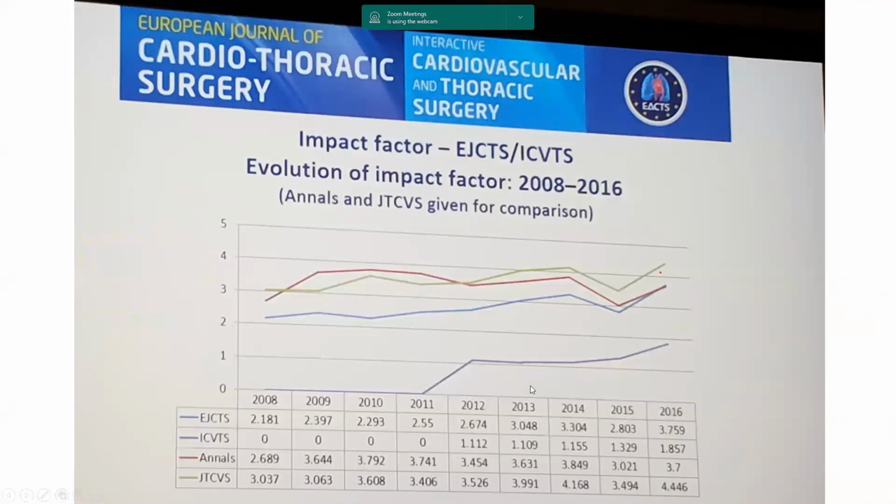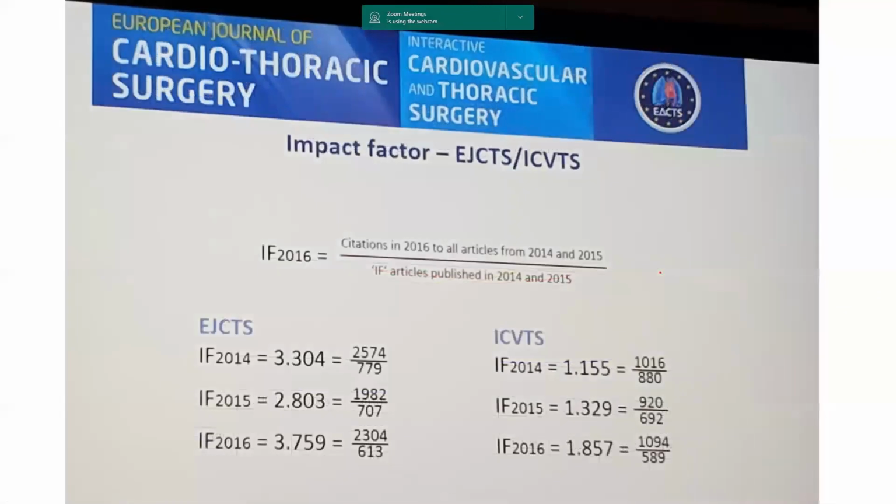Now, how do you actually make your impact factor go up? See, all these journals generally go up over time. Now, you might think that, oh, we publish better papers, but that's not actually true. It's very difficult to accept good papers because you can't control the papers coming in. You can only control what papers you end up publishing, i.e. you can only control your rejection rate.